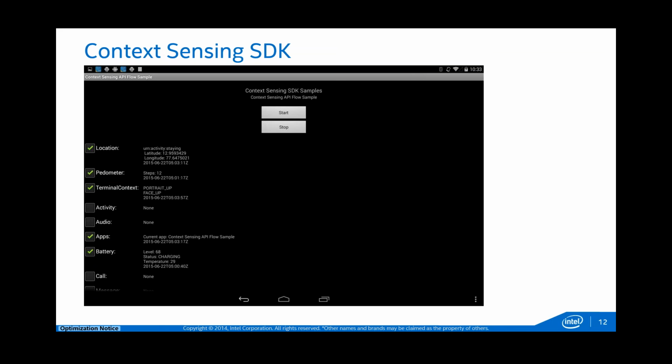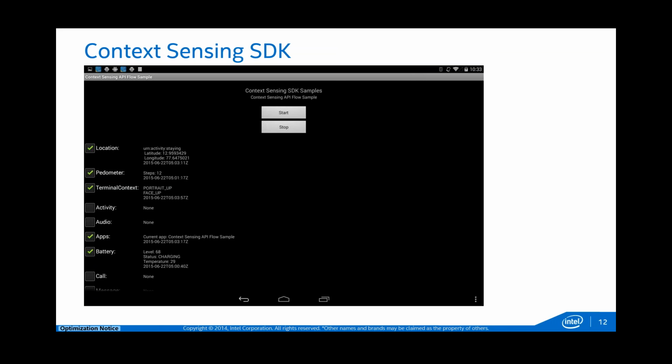And then one more thing is app sensing. If you want to find out when your particular application is launched, and then, let's say, push some advertisements or notifications, then you can sense the application. As soon as your application has been launched, what do you want to do? You can even sense the battery.